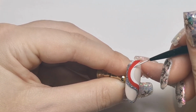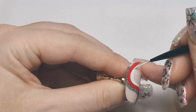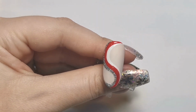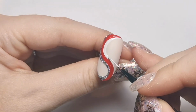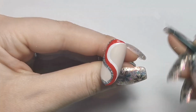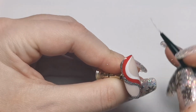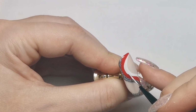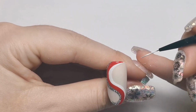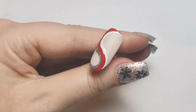So just thickening up this area now. And then once I've done that, I'm going to do further down. I don't want this white to be too thick, because there's already quite a lot going on with this set, but I do want this area here that I'm doing now to be quite thick. Also want this bit to be neater because it is doing my head in. There we go. I think I'm happy with that, to be honest.